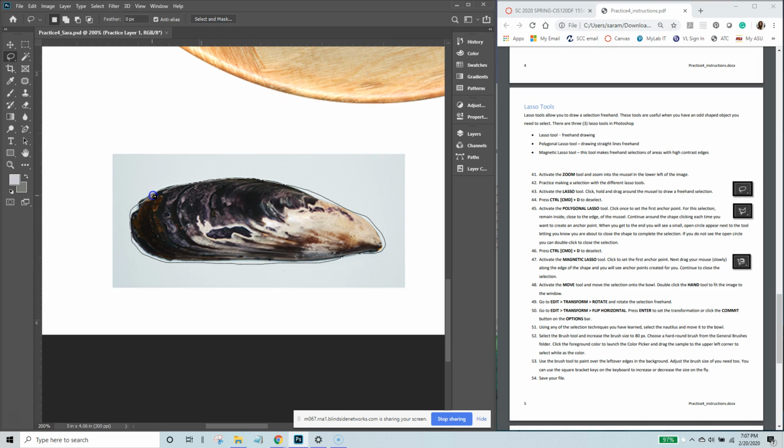When I come back to the end, you should see a little circle appear. I don't know why it's not appearing. Usually when you see the little circle, it closes that. And you can see I can draw a shape, right? But that's not a very precise selection. It was kind of hard, I was holding my mouse. It doesn't come up right against the edges. Control D.